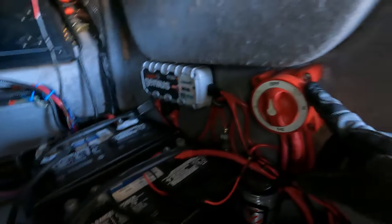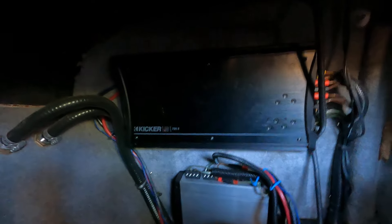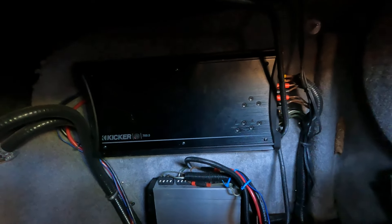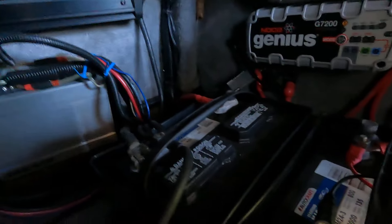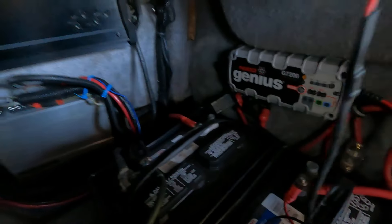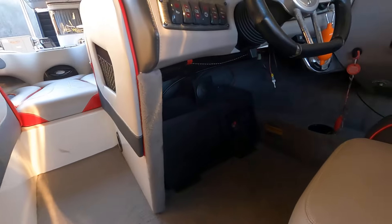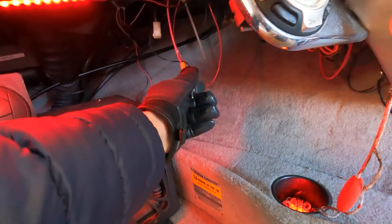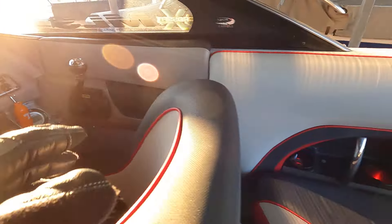We have dual batteries and a battery selector switch, plus an integrated No Code Genius onboard battery charger. Just forward of that, there's a pair of Kicker amplifiers — the top one appears to be around 700 watts; couldn't quite read the bottom one. We have a pair of Group 24 marine starting batteries — no date code visible — and some added interior accent lights courtesy of the current owners: red accent lights and lighted cup holder inserts.